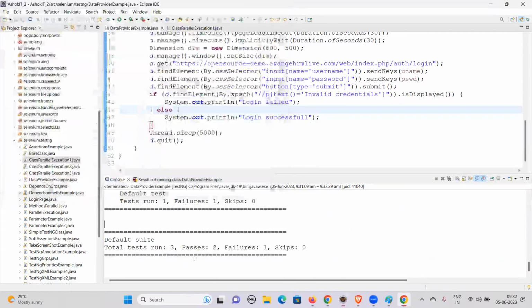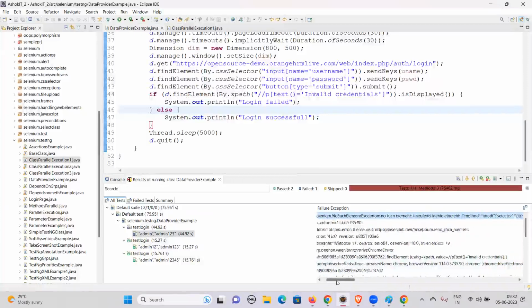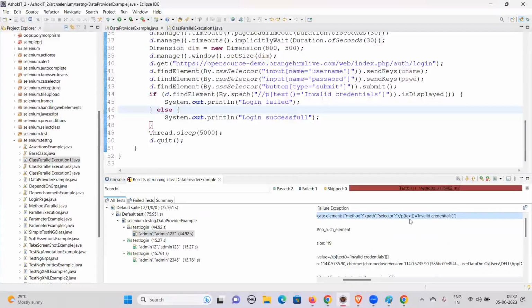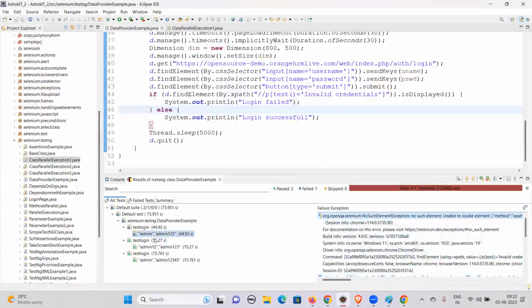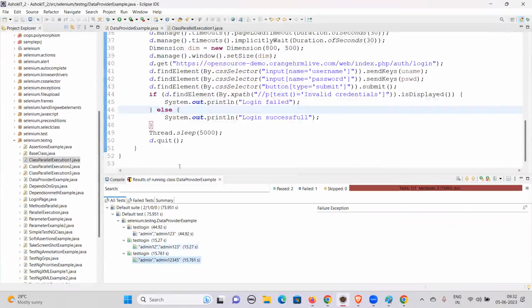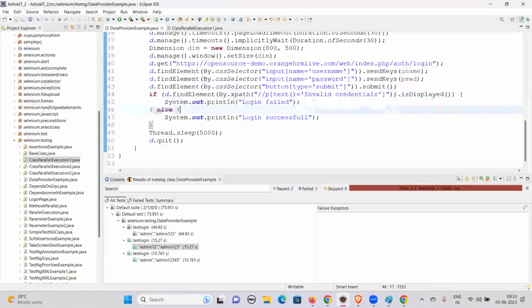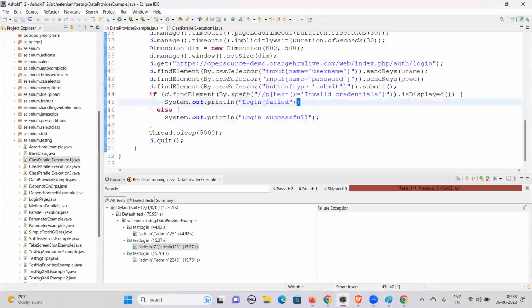Now this test case, see, 2 passed, 1 failed. Okay, fail in the sense no such element exception, it is throwing. But the thing is, because we have given the implicit wait, since it is returning invalid credential, this is not available. It says it is not available. Okay, but this is passing because we have this condition set. So it will say that this one is because it returns true. It returns true. So that is the reason why it will show that this is a failed condition.